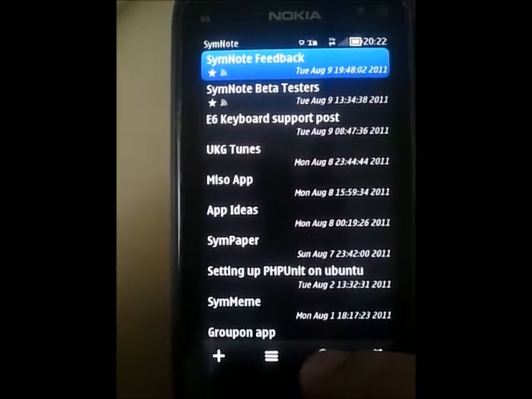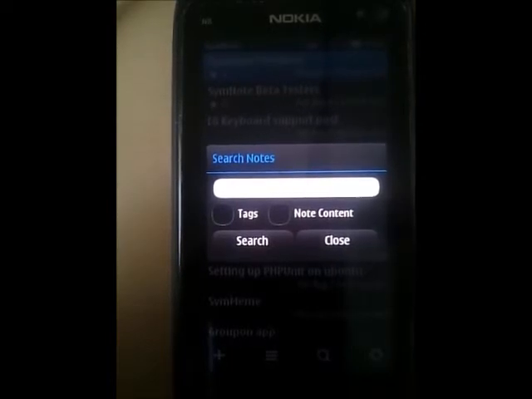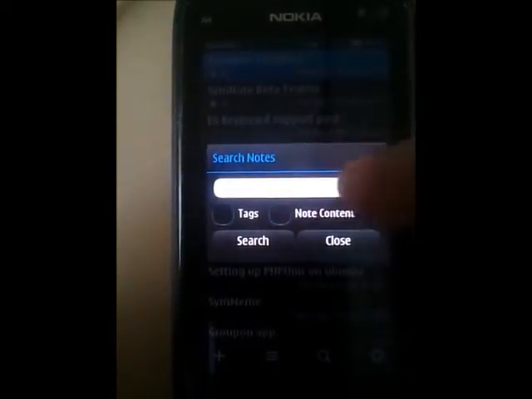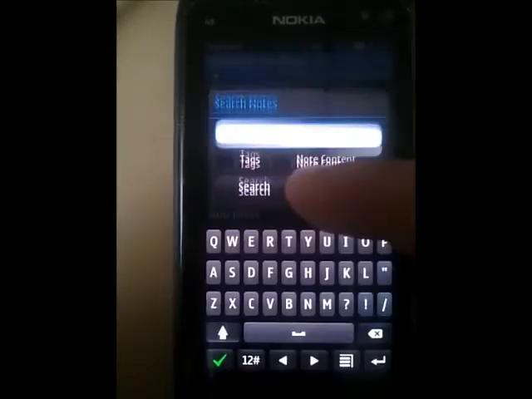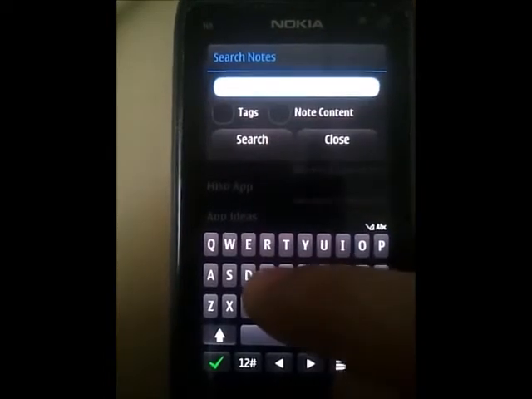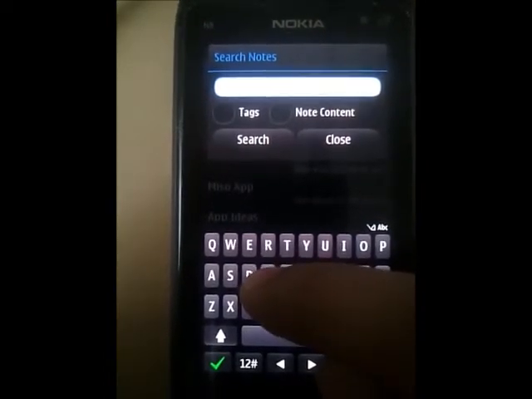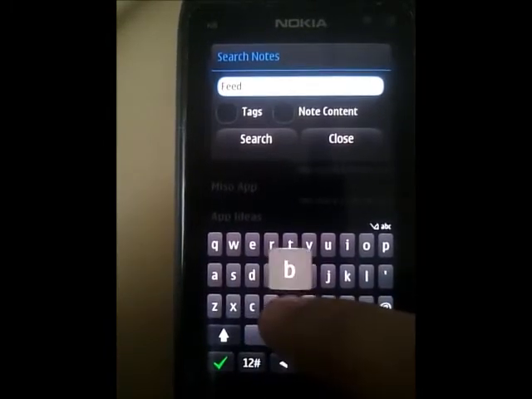What we can do straight away from here is also search based on the note content, so it searches through the entire note itself, or tags which you can assign to each of your notes. So if I just look for, there's the word feedback up there, if I type that into the search field, obviously you click on it and the dialog moves up, so it still remains in focus throughout, well, when the keyboard's visible. So if I type the word feedback in, we should see that note come up. Feedback.